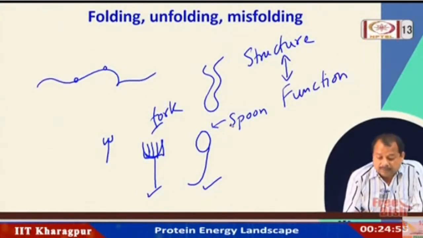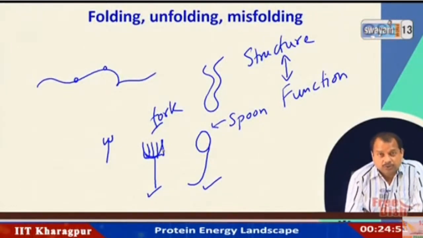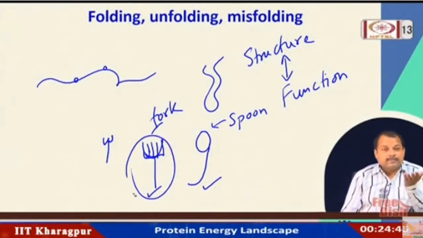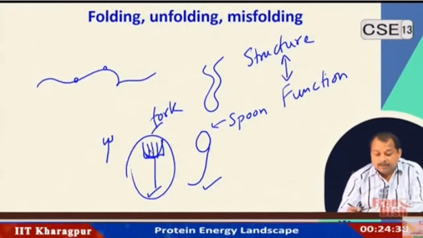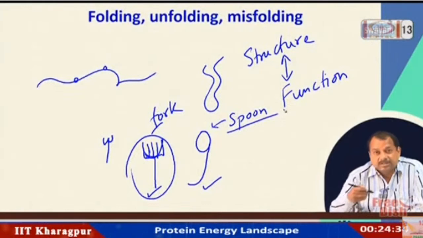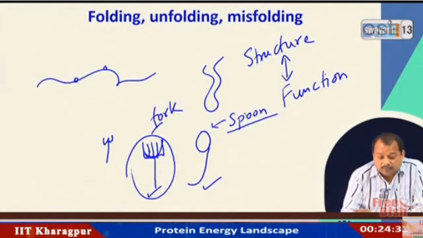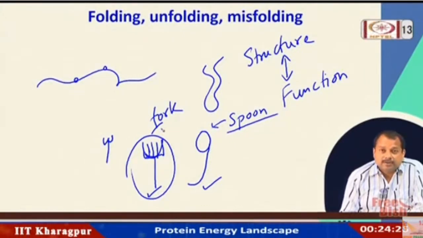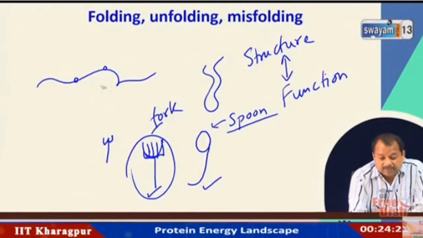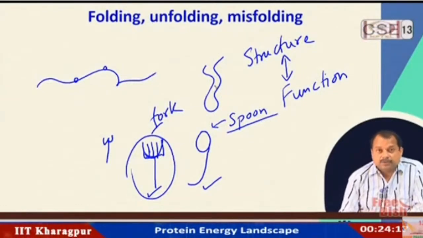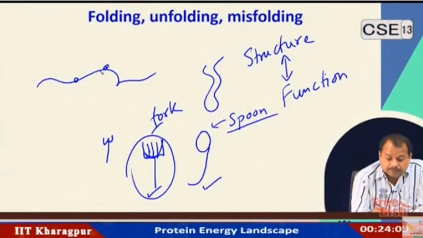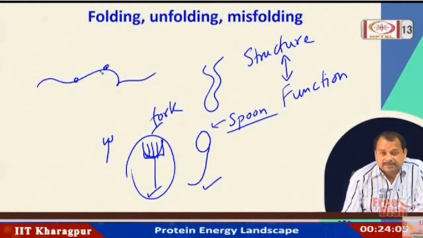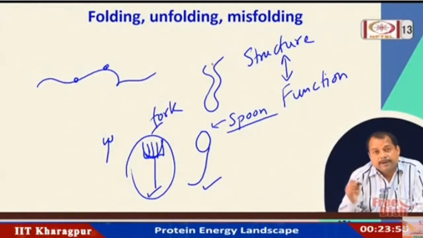Say instead of forming the spoon, if I form a fork, that is also a structure that you see. Say I am taking melted steel, and instead of making a spoon I make a fork. Then all the functions of a spoon, for example drinking soup, will not be satisfied by this fork, right? So if that is the situation, then during this sequence to structure folding process, if something goes wrong, because of mutation, environmental pressure, or change of pH, etc., that we will discuss, then if this particular shape is not assumed, one particular function will be absent.